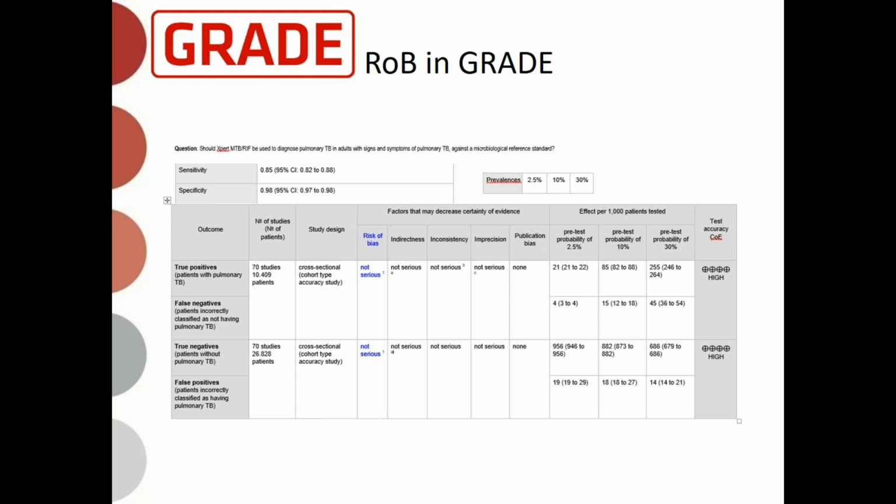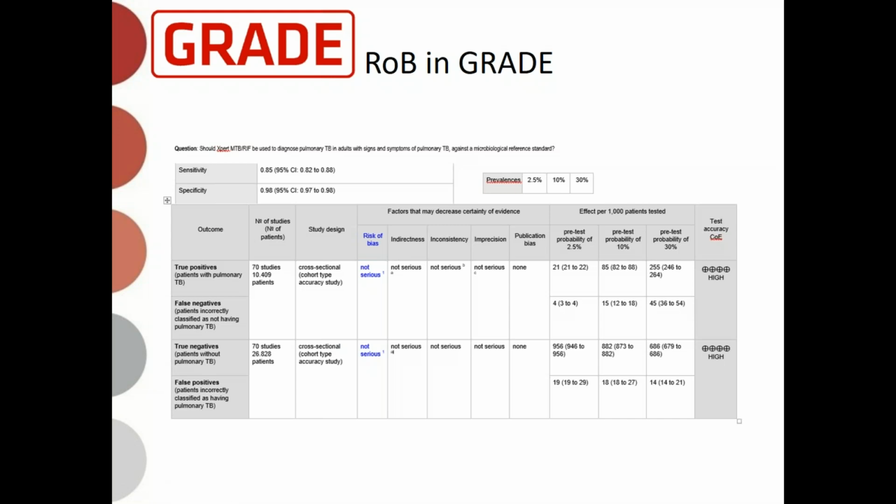Risk of bias was judged as not serious because overall the review had a generally low risk of bias. So it was not serious. And this ultimately had an effect on the overall certainty of evidence. If the risk of bias was high, for example, we would have judged this as serious. We would have downgraded our judgment in the GRADE tool as serious, and this would have had an effect on the overall certainty of evidence.